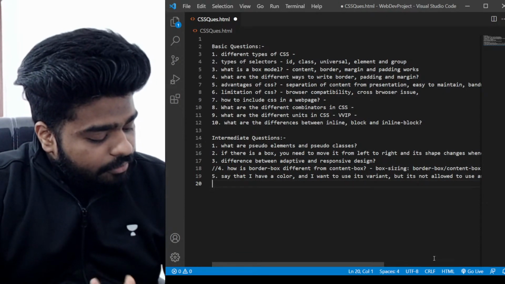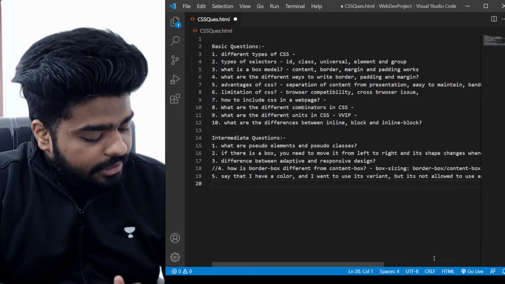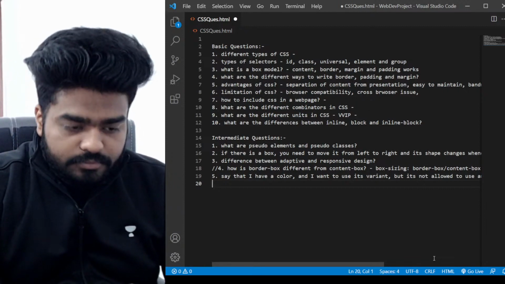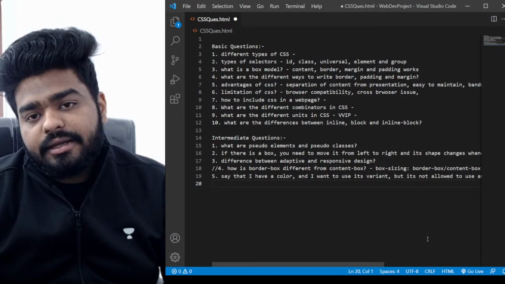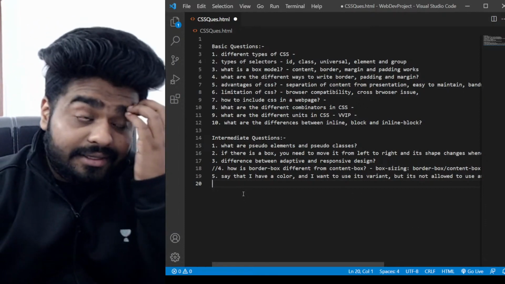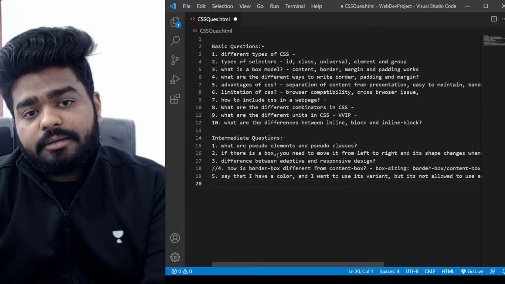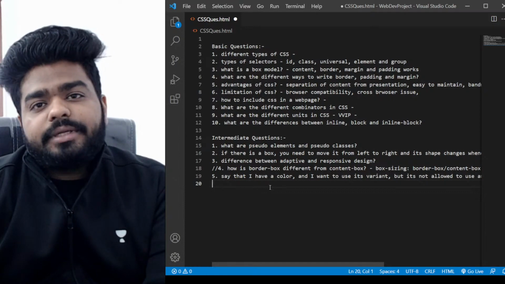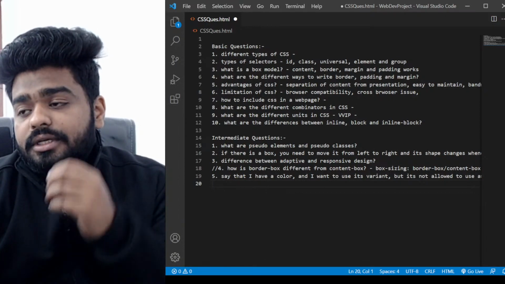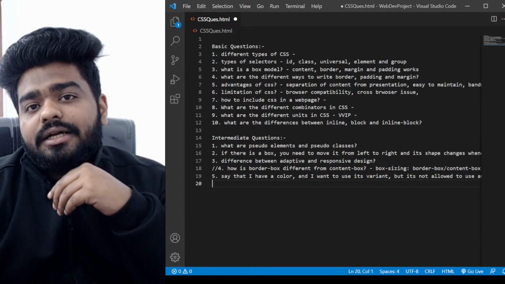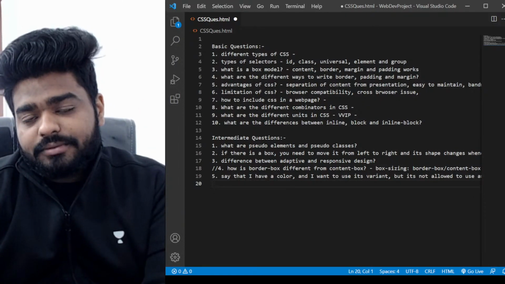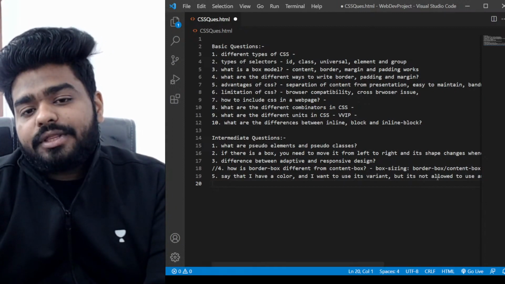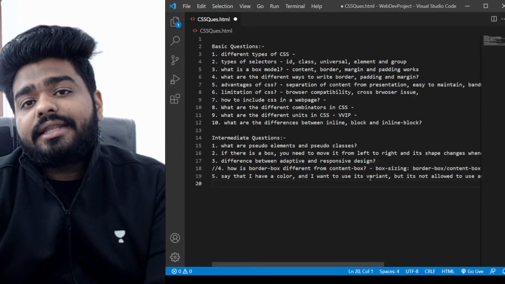Hi Vivek, sir, border box is related to border, padding and margin. Yes, but content box is related to the element's width and height, according to me. You are 50% correct. Not complete. Yes, whatever you said is correct, but not complete. If you say this answer to the interviewer, he won't be very satisfied. The answer should be: what is the actual difference between these two? Border and content is not the only difference here. The main difference is with the width and the height.